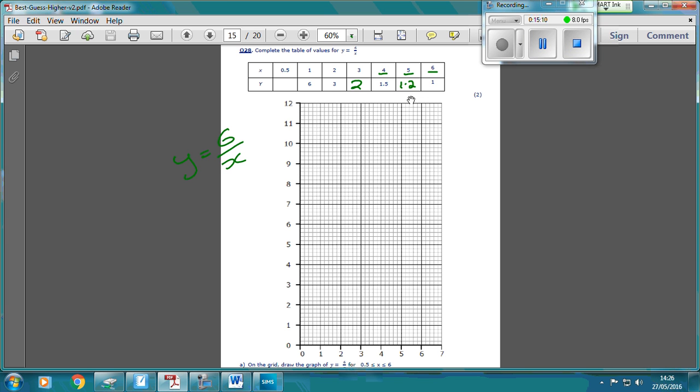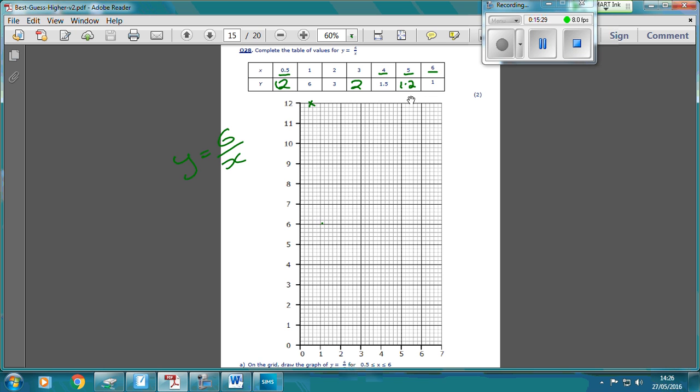It's 2. 6 divided by 0.5. Divided by just means how many times it goes into it. So 0.5 goes into a whole one twice, so it's going to go into 6 whole ones 12 times. And then once we've got that, we simply just plot it, just like any other graph. So 0.5, 12 is going to be that point there.